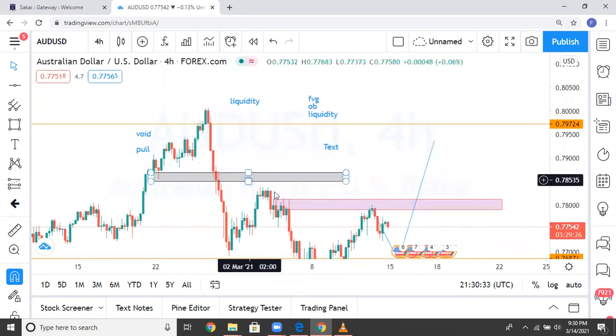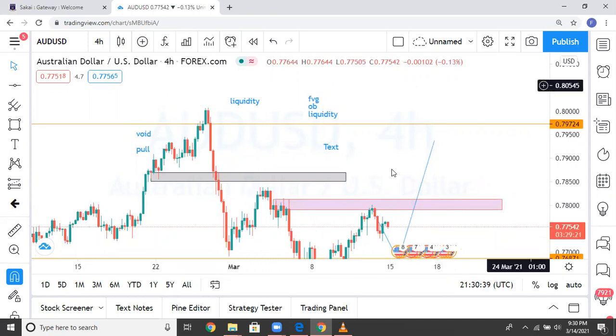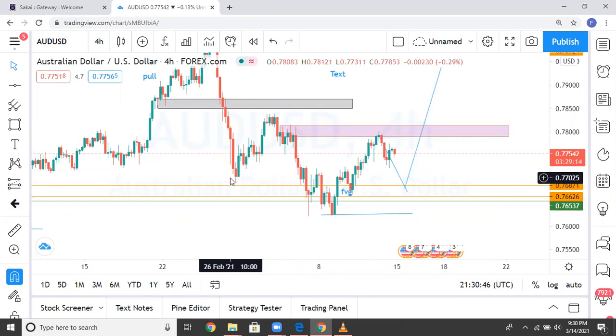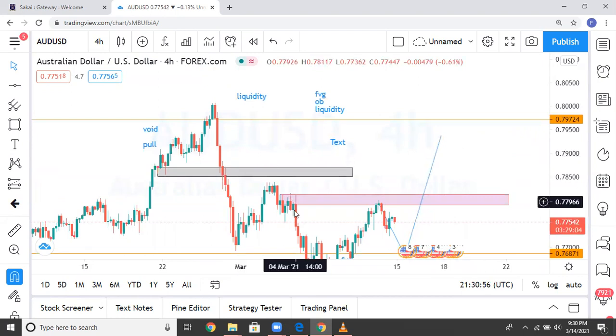So higher low or lower high. When it is coming down, it is higher low. When it is going up, it is lower high. Yes, and this is lower low. This one is a low because it is at the bottom. It's a low, and it is still going down again. That makes it a low. So here and here is what we call lower low. Is that clear? So the market has broken structure.